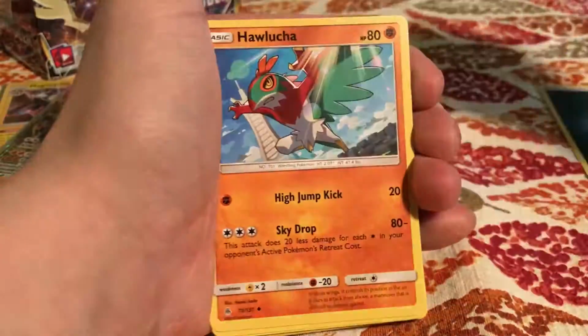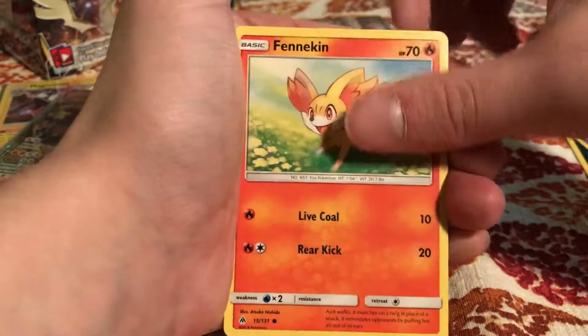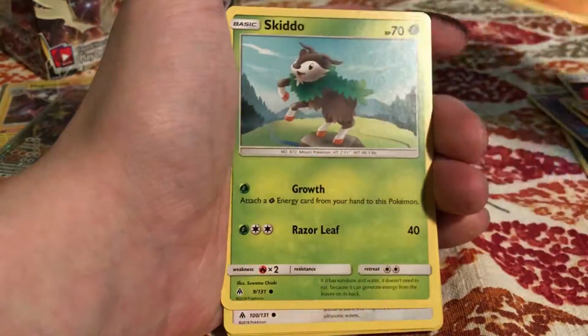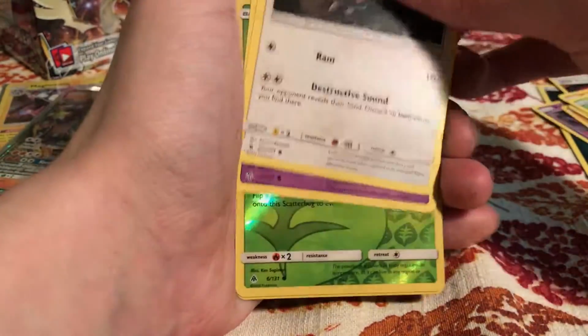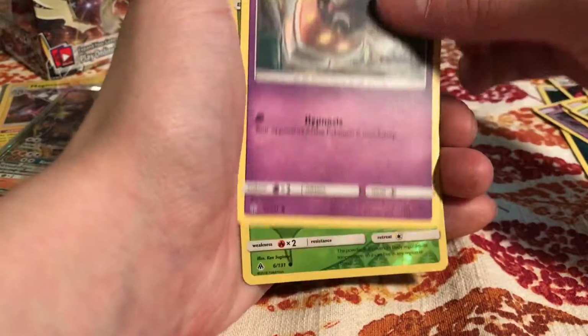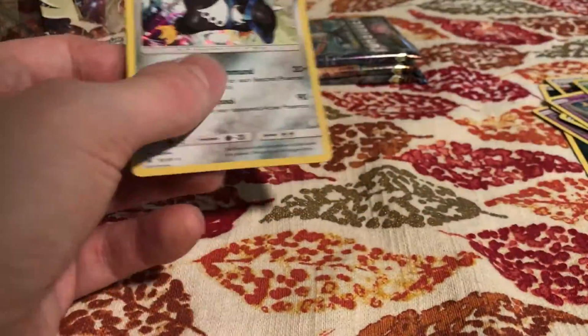Another Popoli. Hawlucha. Union Energy. Fennekin. Pancham. Skidoo. Noibat. Inkay. A reverse Scatterbug. And our rare is none other than Empoleon. Holo. Rare Steel type variant. We got the Water type and now the Steel type.